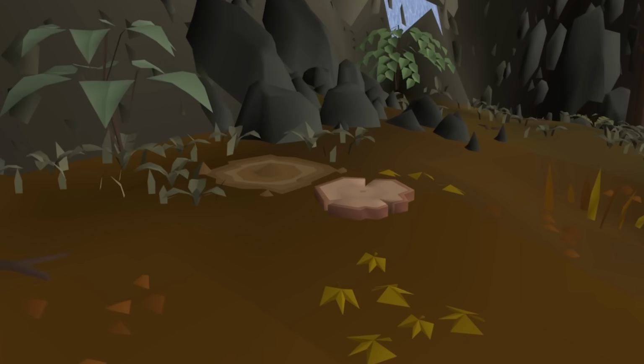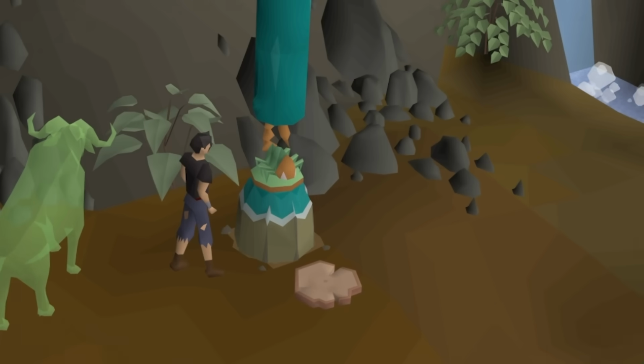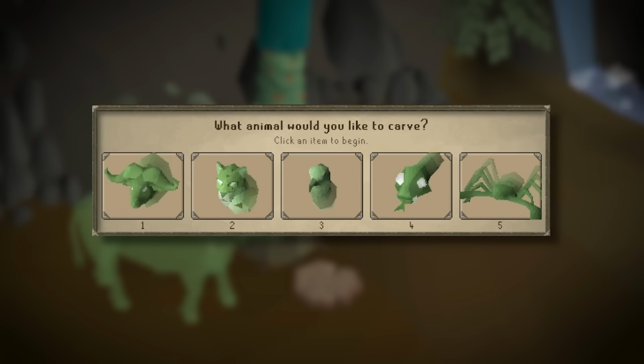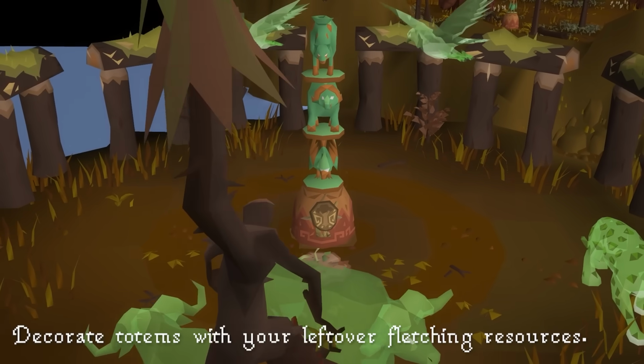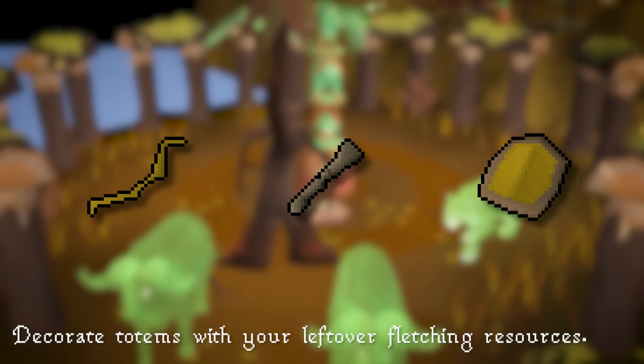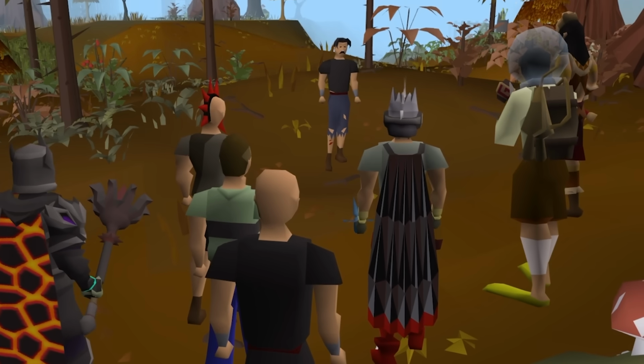That's a totem site. Using some logs and a knife, you can fletch totems and design them in the style of nearby animal spirits. This creates a totem pole that can be decorated with your leftover bows, crossbow stocks, and shields, and then all we need to do is sit back and wait for the magic to happen.